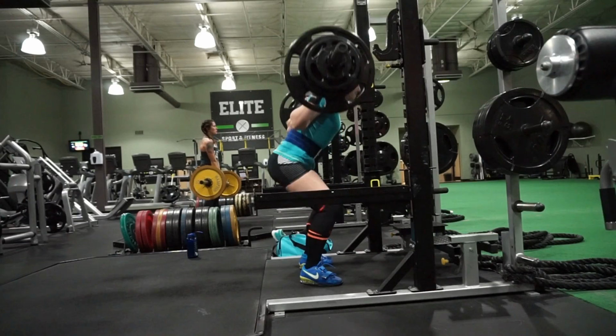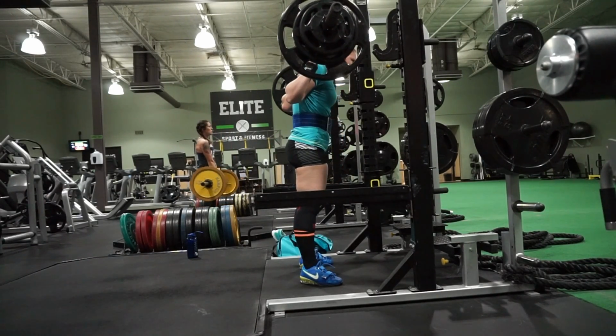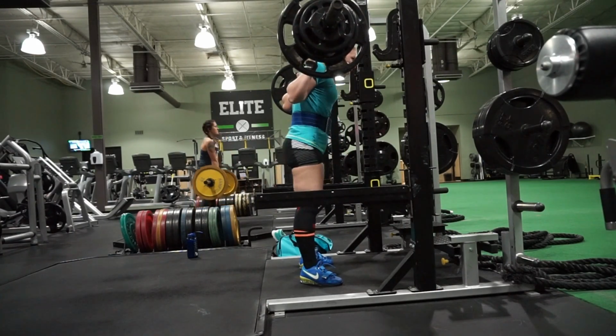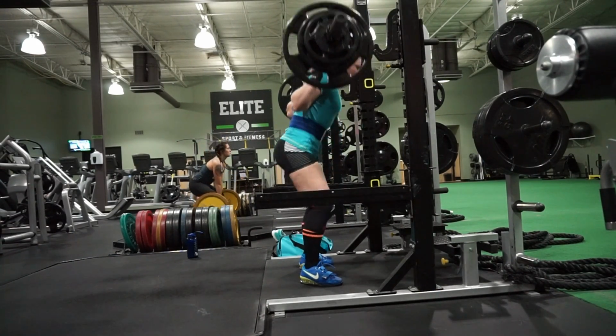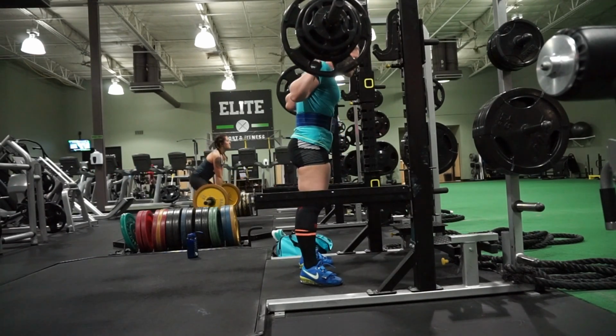My computer literally melted, so I had to get a new one. For this workout, I thought I would show how I start all of my workouts, and that's with some sort of compound powerlifting movement. Today was squats and bench, just really lightweight for moderate reps.